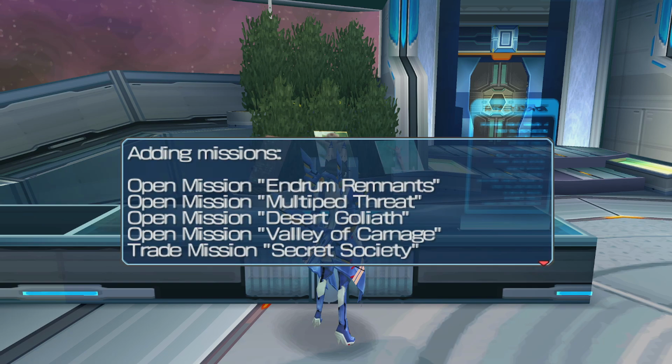So we've got some more missions on the terminal. We've got Endrum Remnants, Multiped Threat, which I think is the Reol Badia mission, Desert Goliath, Valley of Carnage, Secret Society. I'm sure we already had Valley of Carnage before. Maybe we didn't.